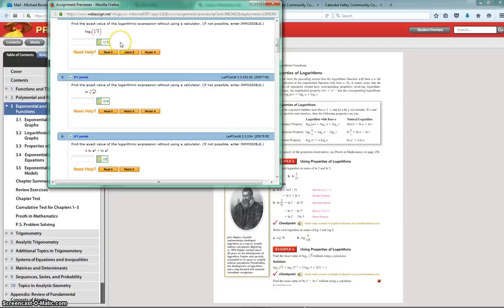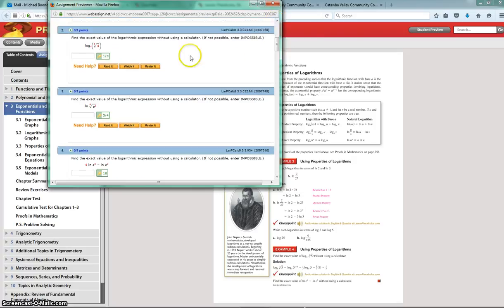Alright, so in chapter 4, section 3, we're learning how to manipulate logarithms. So, a few problems in here we're going to look at in WebAssign, and then I should have a supplement for this one.